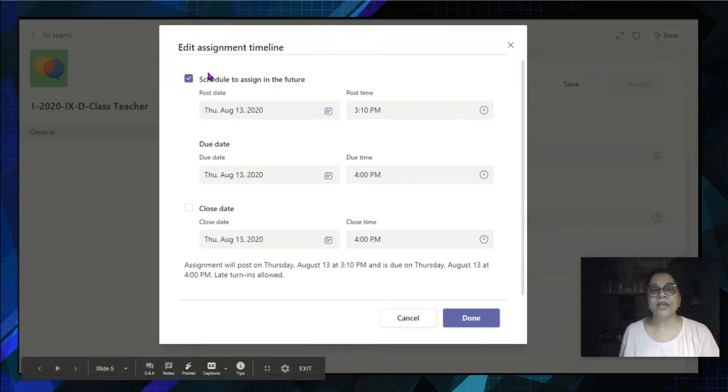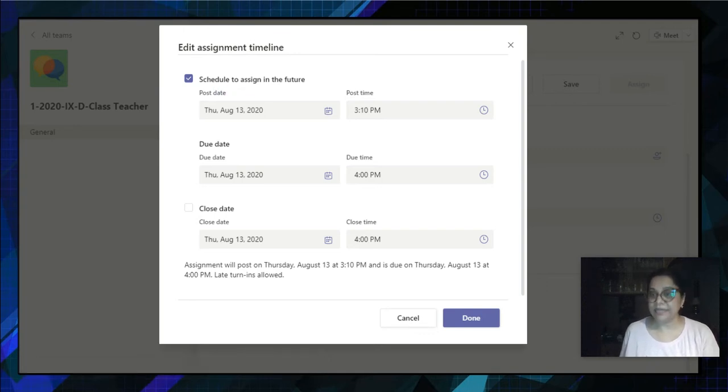Here is where you schedule the assignment or the assessment, because we've been taking assessments also here, and we give a non-graded assignment also through OneNote assignment link only. So here is how you schedule. You click on this calendar, and I have already chosen 13th of August for this particular assignment. And then I've chosen some time, which you can edit from here.